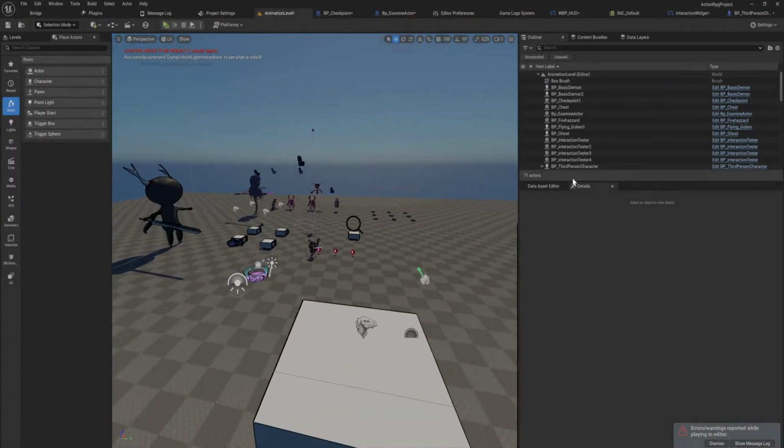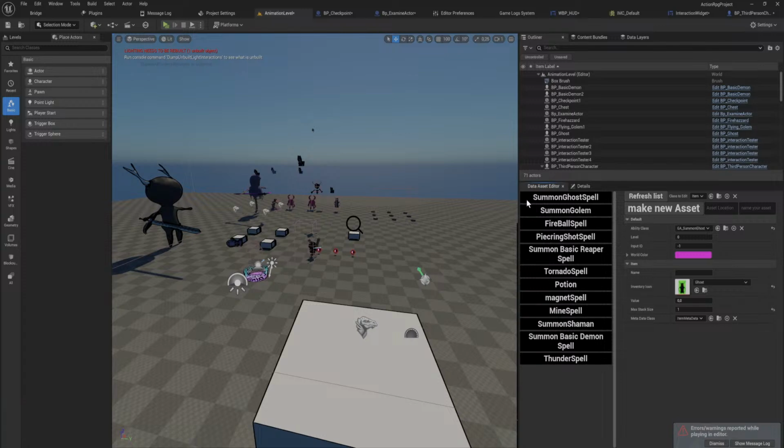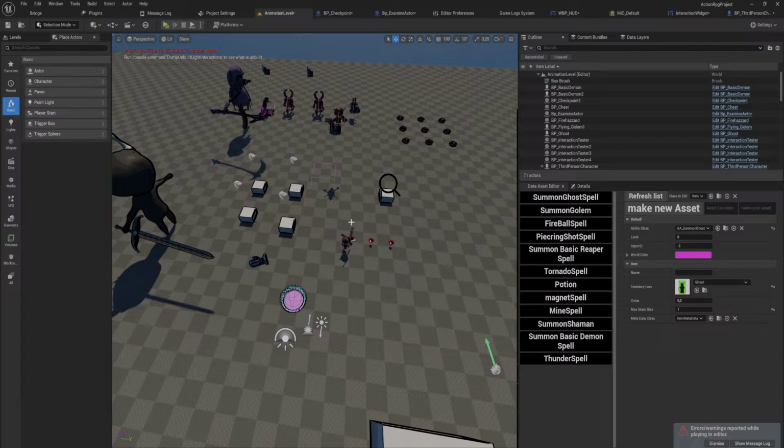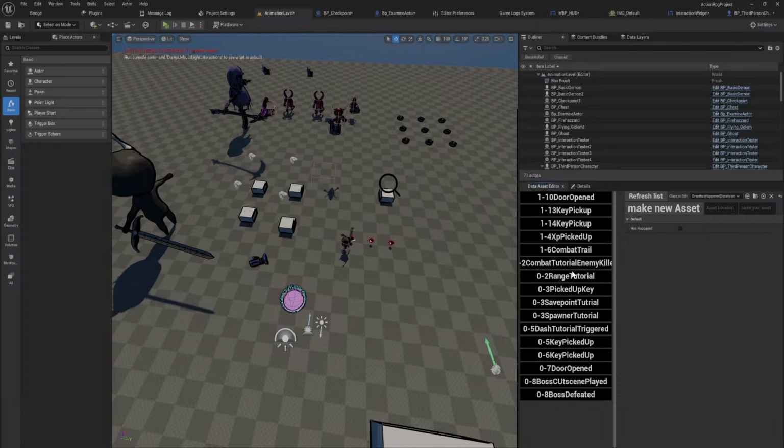Tomorrow we're going to go into doing some item stuff, because I spent a lot of time this weekend improving the workability of my inventory system from a user perspective. So now we have this detail editor for the asset, so I can change effectively any data asset with this. Like the event has happened, it's not an item thing, but I can still go through them and change values in them. So this is just a general data asset editor.